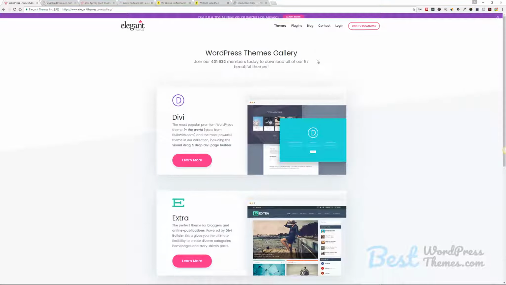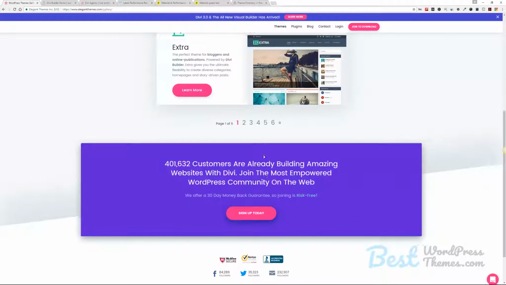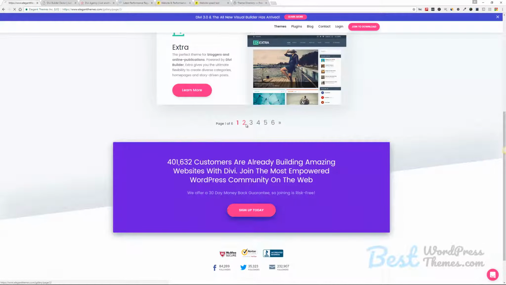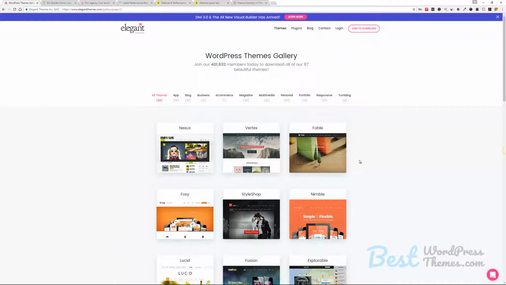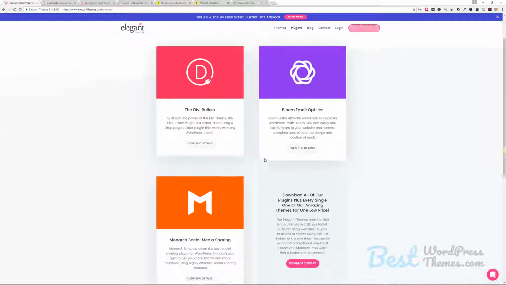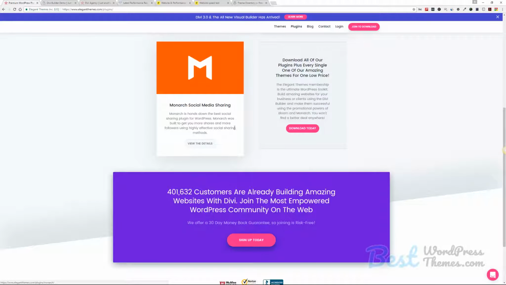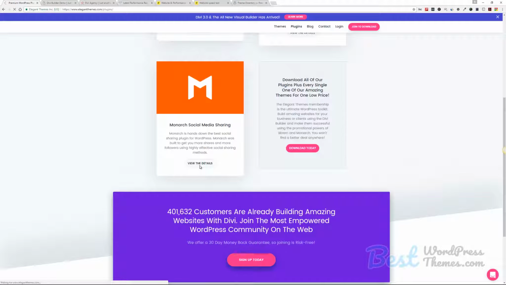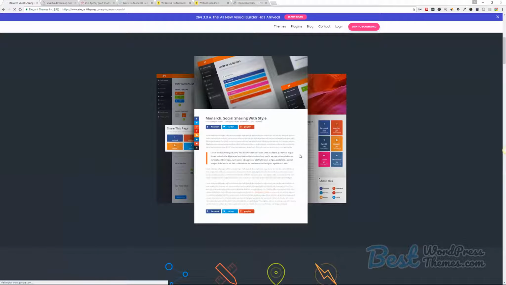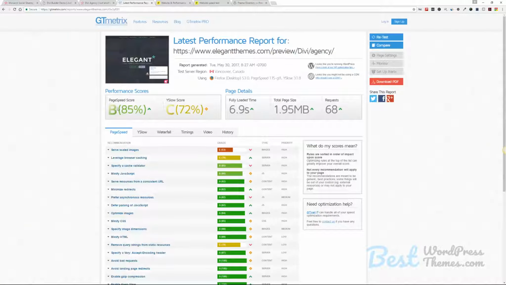So not only do you have themes here, and they have a bunch of themes to choose between. Where are their other themes? Here we go. They've got different pages here, a bunch of different themes to use. All their plugins are compatible. You have the Divi builder, which is compatible. This Bloom email opt-in is very good. This Monarch social media is another one that's really cool. These nice little social media icons are very customizable and easy to use. Anyways, I know we're not talking about that. I'm just killing time to see what our results are here.